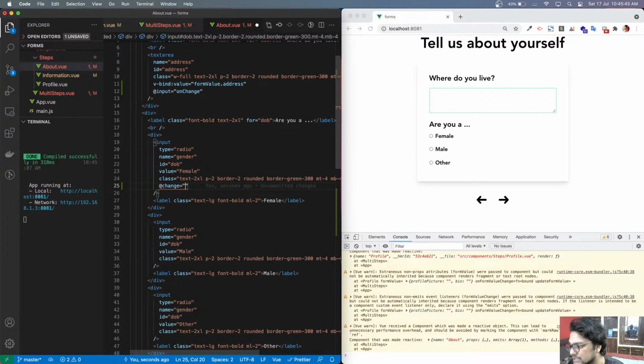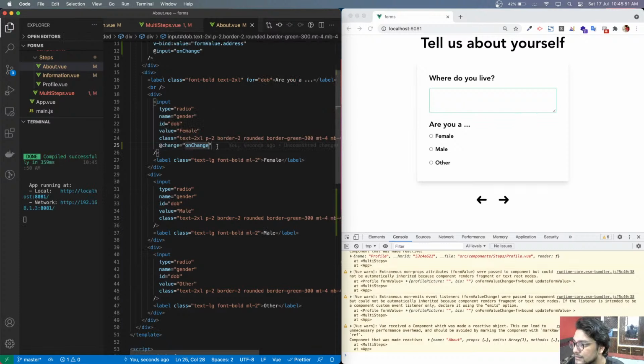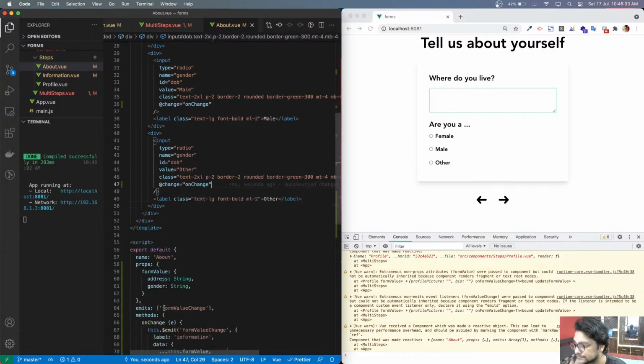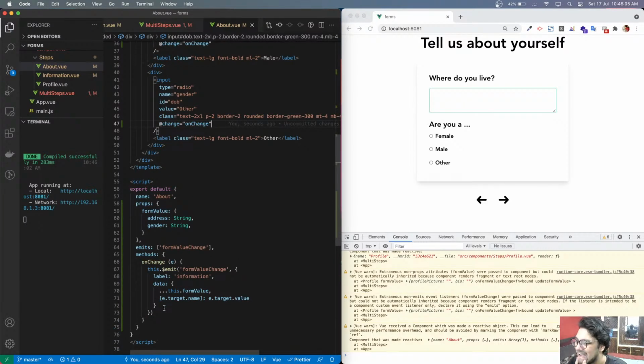So I'm going to use change. I'll call the onChange function or method. So at change, just going to copy this, and here as well, I'm just going to paste it, and I think it should work.